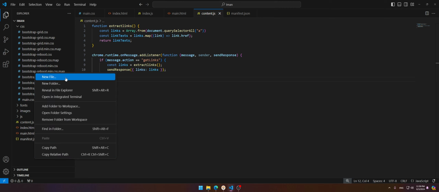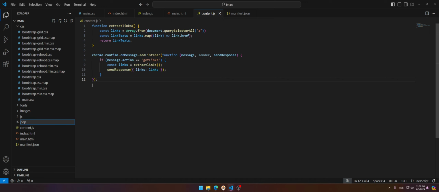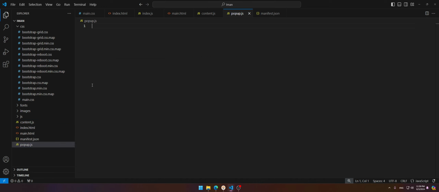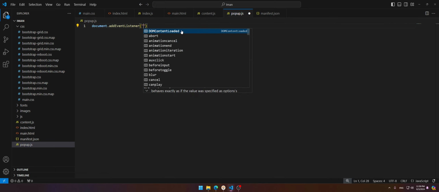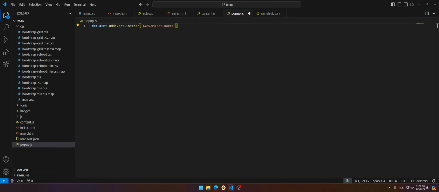I'm gonna put it in main, gonna set it popup.js. So I'm gonna say when the page loads, just get all the links and show the links in the page. So I'm gonna use document.addEventListener, DOMContentLoaded, and I'm gonna create a function here.